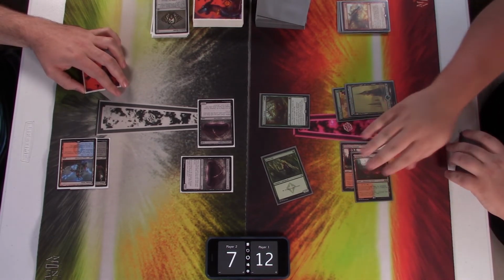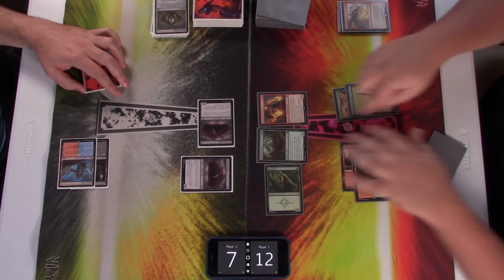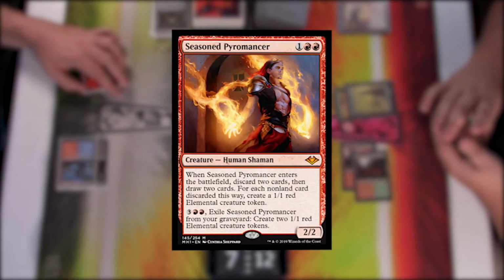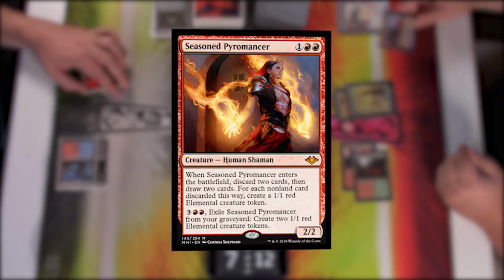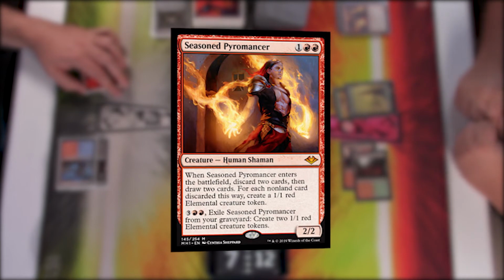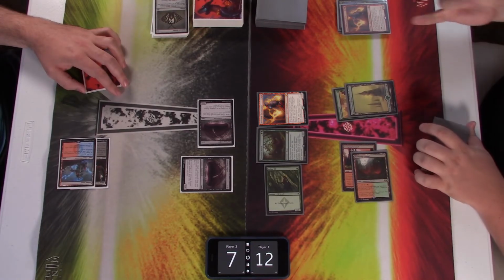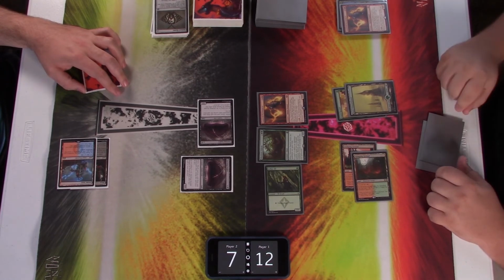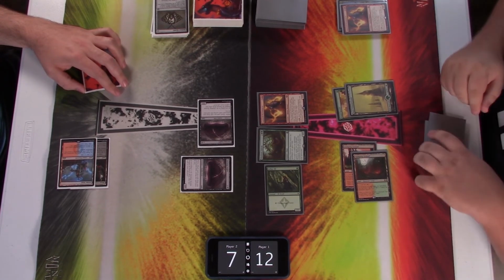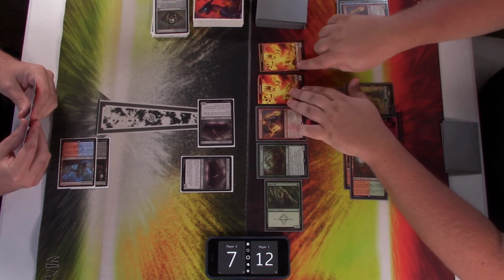And I guess I'll just pay red here. I'm going to play Seasoned Pyromancer. Okay. When it enters, I have to discard 2 cards. I only have 2. So it'll be Wrenn and 6 and Seasoned Pyromancer. Okay. I then draw 2 cards. You sure do. And because I discarded 2 non-lands, I get 2 1/1 elemental tokens.